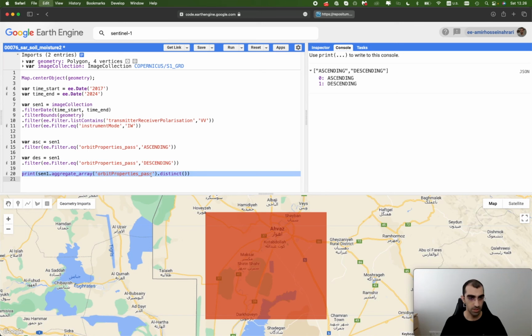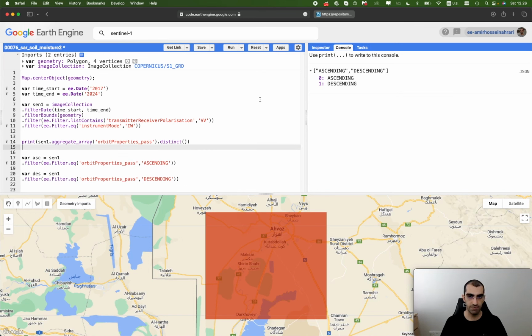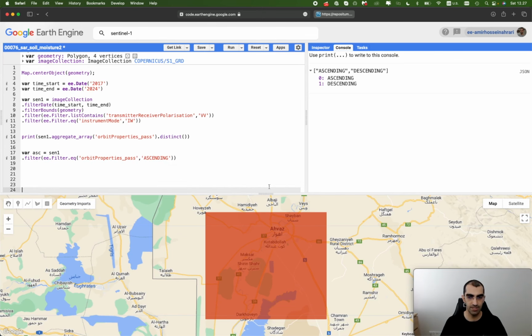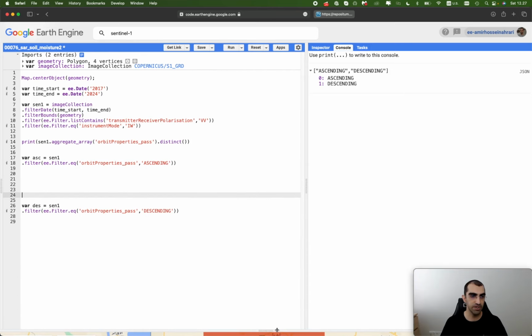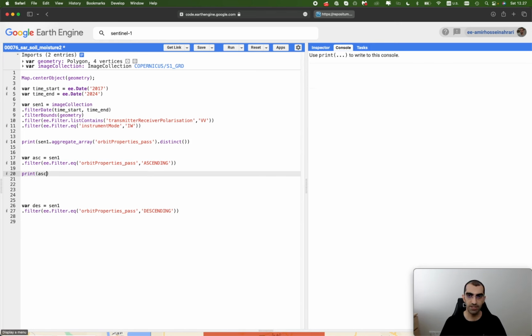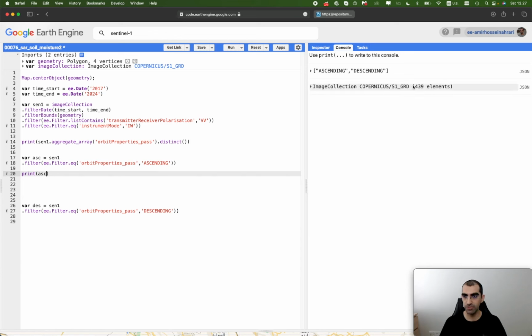Now the data is split into two different variables. One of them is ascending and the other one is descending. Let me make a bigger space for the code. So print ascending data first. In the right panel, from 1300 images, 400 belong to ascending mode.